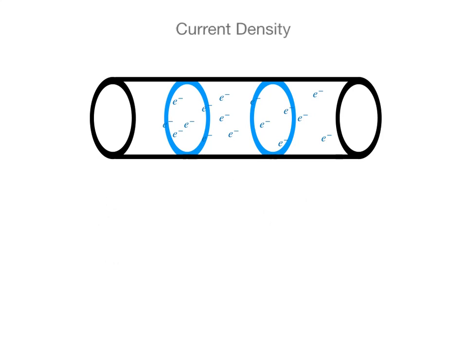We will now discuss current density. Remember that current is directed along the wire in this direction. The current in the wire can be defined as the integral of the current density times the small cross-sectional area dA. In our ongoing effort to avoid calculus, assume uniform motion of the charges and area.